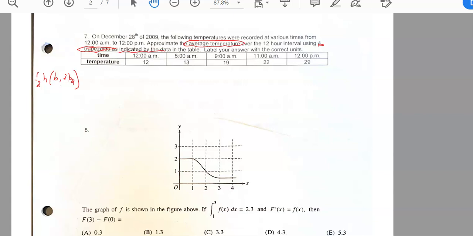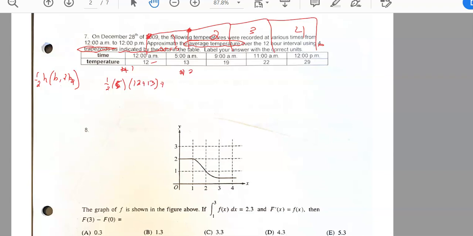So let's draw our trapezoids in. So there's one trapezoid, try to make them look like a trapezoid, and we get our 1, 2, 3, 4 trapezoids. So for trapezoid number 1, we would have 1/2 times our height. Our height is our change in x, which for this one would be our change in time. So our change in time here is 5 from 12 a.m. to 5 a.m. That's a 5. And then our bases would be, we touch the curve here, we would touch the curve here, so we want 12 and 13.